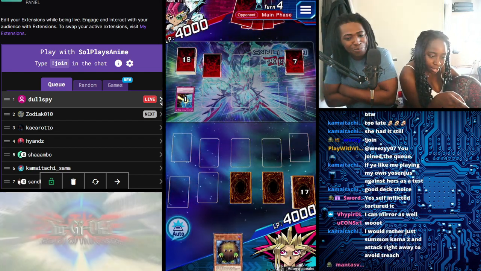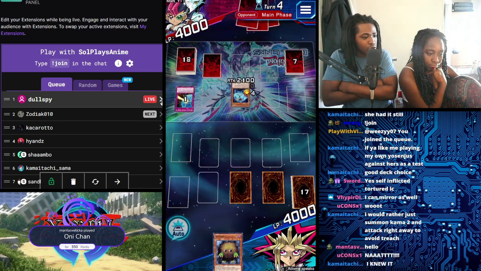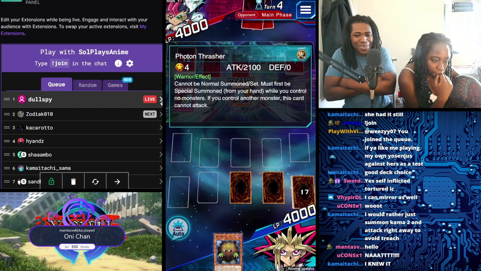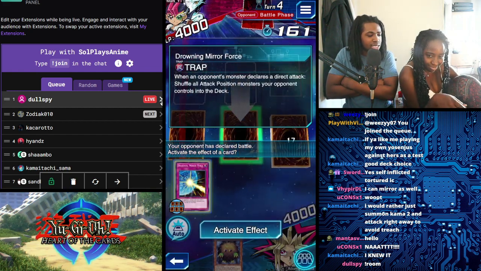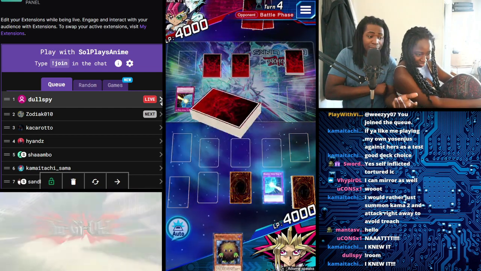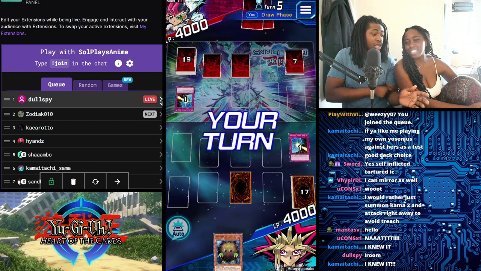Return it back to my hand? Yeah, no, it returned. Drowning sends it back to your deck. You don't have those cards anymore. Sorry, yeah. Those are gone now. Would you rather just summon comma 2 and attack right away to avoid Tretch? That would have made sense. Your prerogative, your choice. Now, you could have taken that damage and Destiny drawn, because it's only one monster. I was feeling petty.